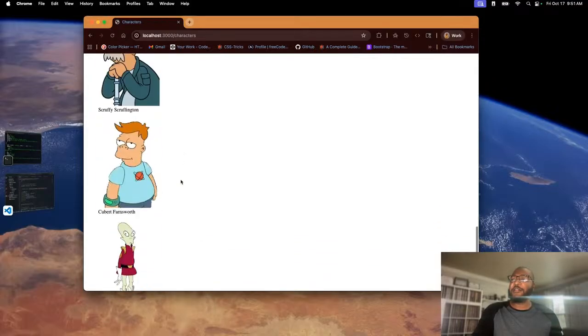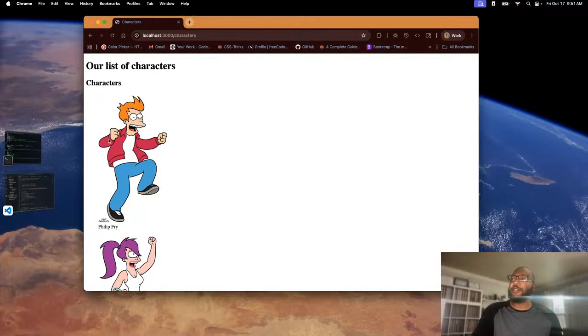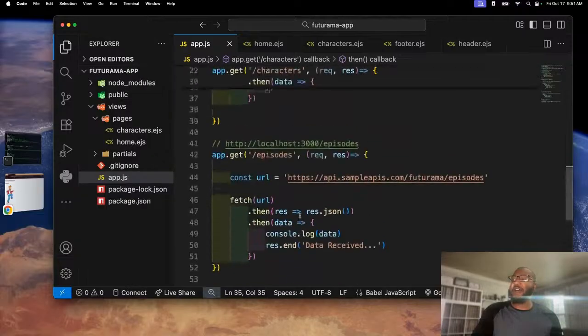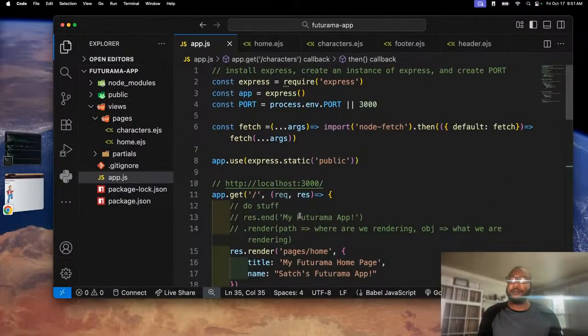So we have our characters as well, and there's some stuff that we could do with characters and everything. But what we want to do is move these services to their own location, so that way our app.js file isn't extremely long. Okay. So let's get into that.